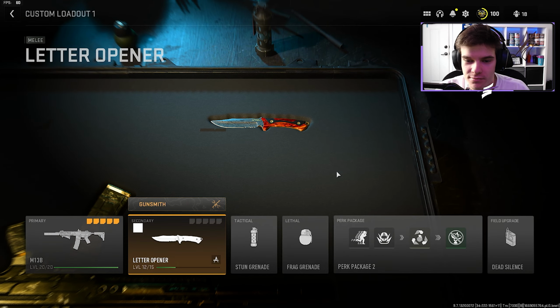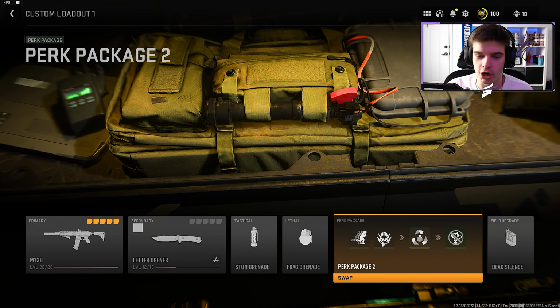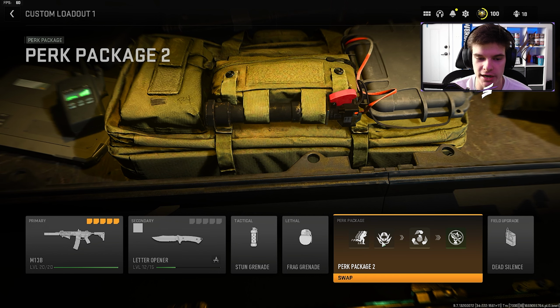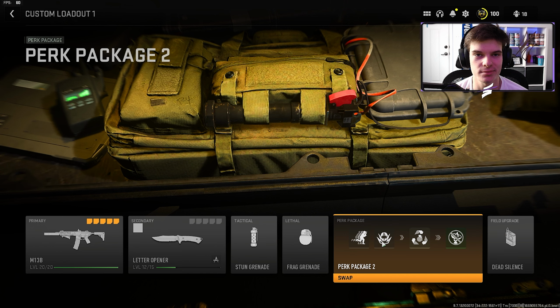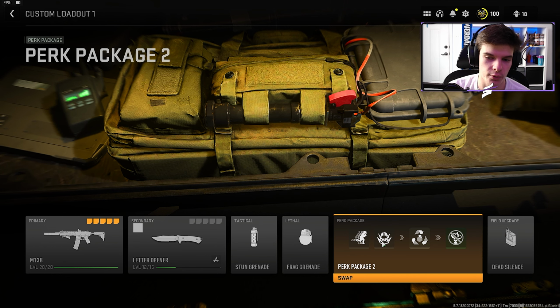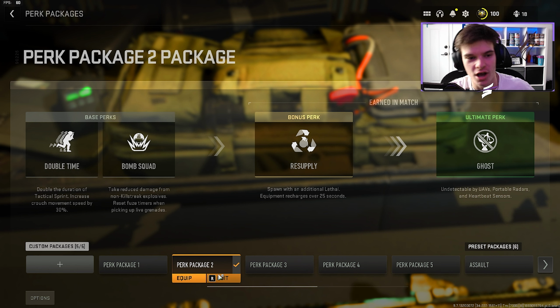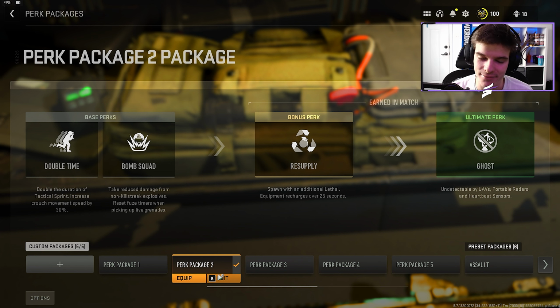Okay. Now on to the perks. The perks is where things are kind of weird this time around. I used to run different perks on all my classes, but nowadays I kind of just run the same perk package on everything. My perks: Double Time, Bomb Squad, Resupply, and Ghost. Double Time because I like to rush. Bomb Squad to avoid getting killed by nades and rockets, even though it seems to only work half the time. I really hope they buff it, but it is still useful enough, so I run Bomb Squad over the tac mask equivalent. Now the third and fourth perk is where things get a little bit more personal preference.